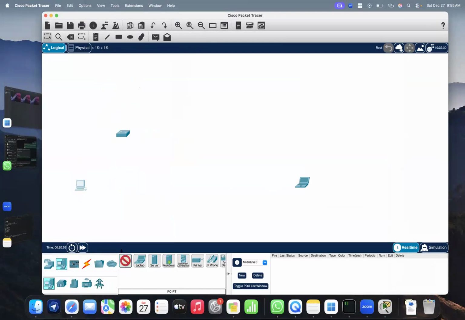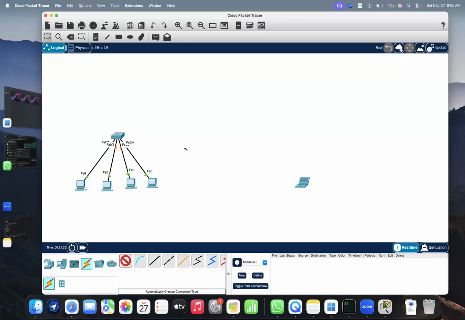Let me take many more, and connect these devices with each other.